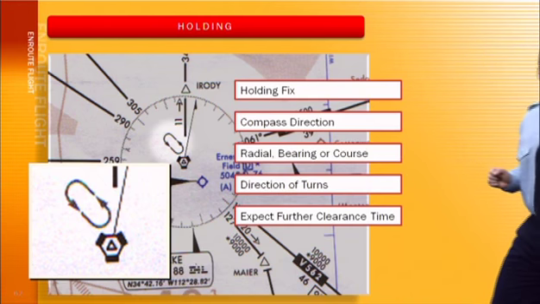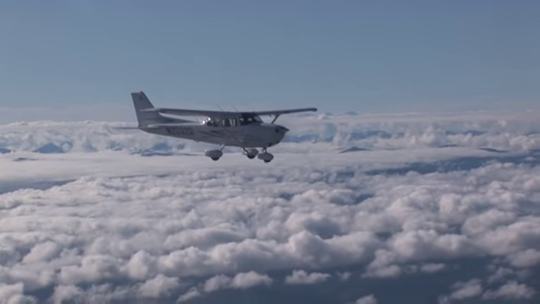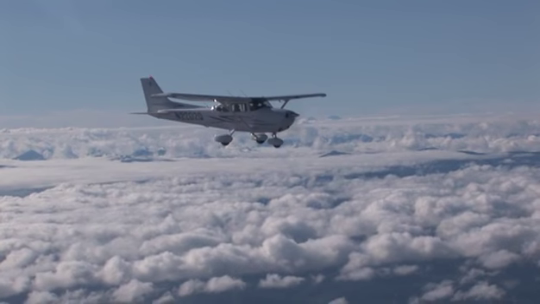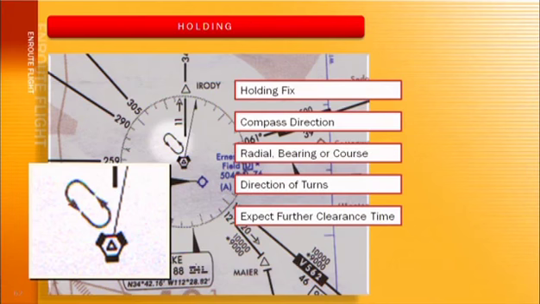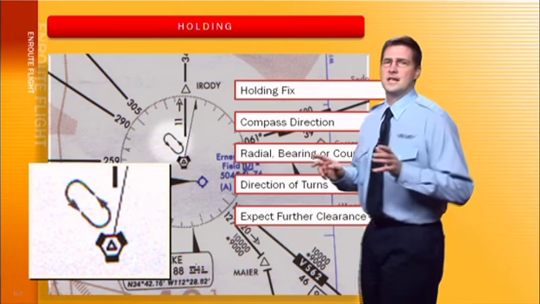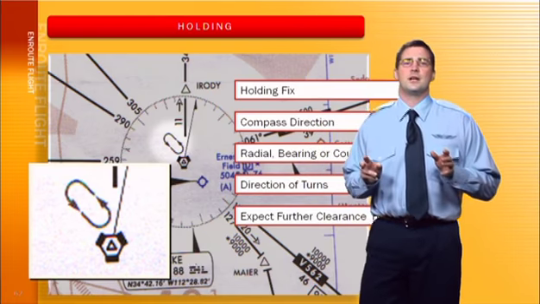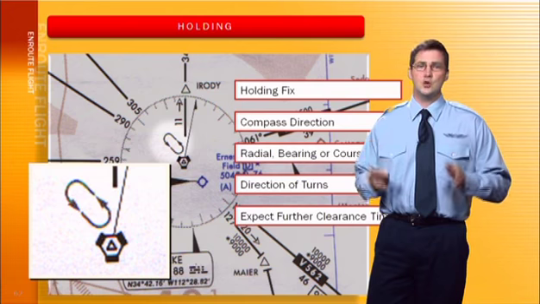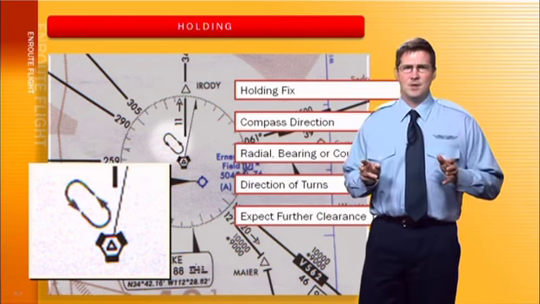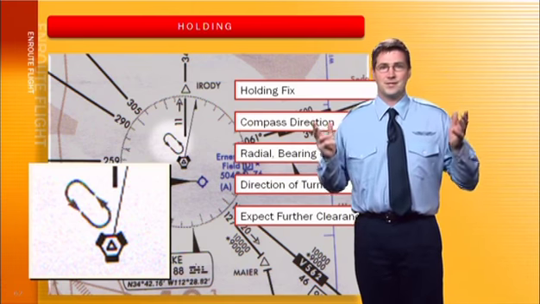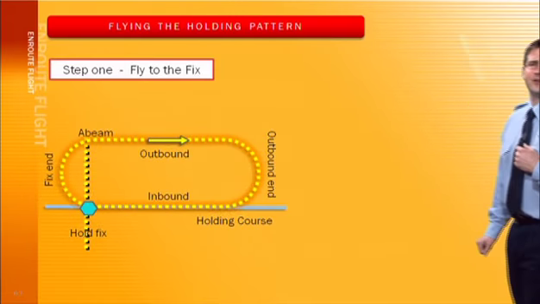Now here's an example of an ATC holding instruction. Cessna 3236 Echo, hold west of Flugel intersection on the 185-degree radial, left turns, expect further clearance at 15 past the hour. Usually, you will use a VOR bearing from the station to identify the hold, and they are most common, yet it's important to note that if an NDB bearing is used, the bearings are always measured to the station. Of course, if a hold is depicted on a chart, ATC may just simply issue a clearance to hold as published. Now with the clearance to hold, the first step is to actually fly to the fix.